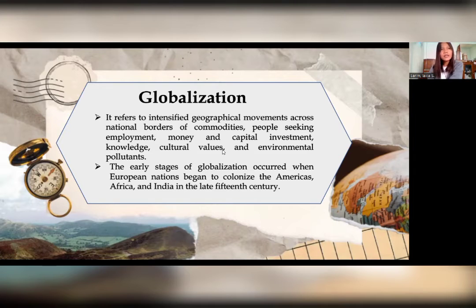It was only after World War II that many countries were able to become independent from their colonizers. But the colonizers quickly centralized their power in 1984. They centralized their power through establishing the GATT, or the General Agreement on Tariffs and Trade, which later became the World Trade Organization, or the WTO.